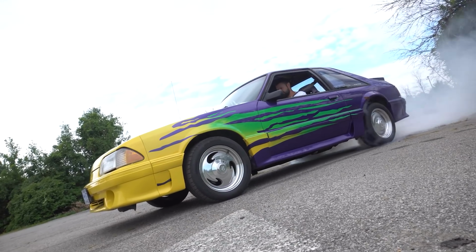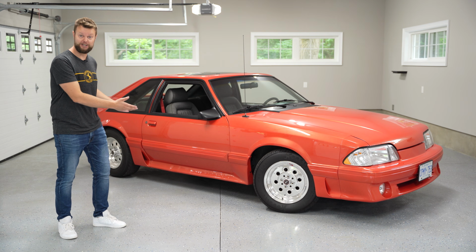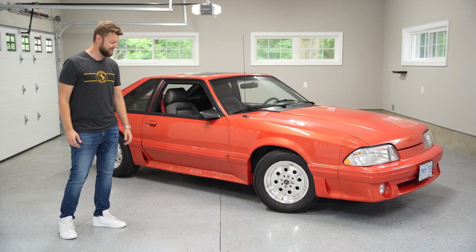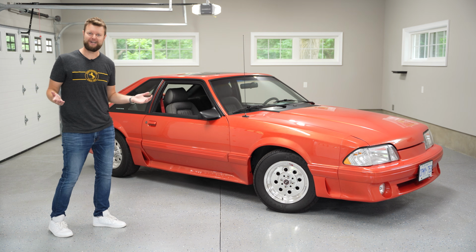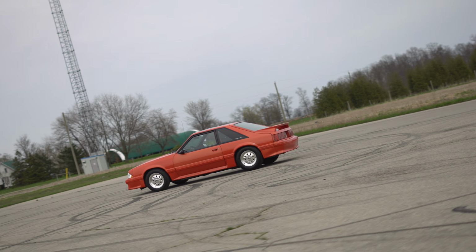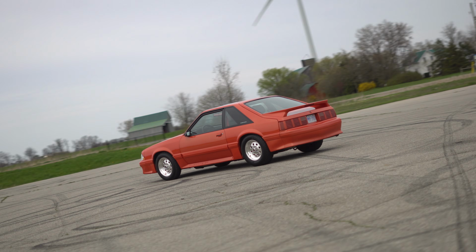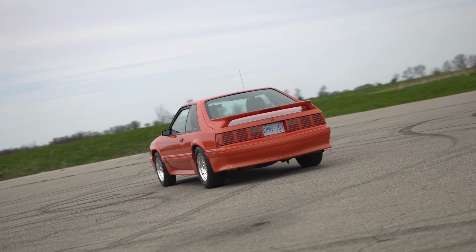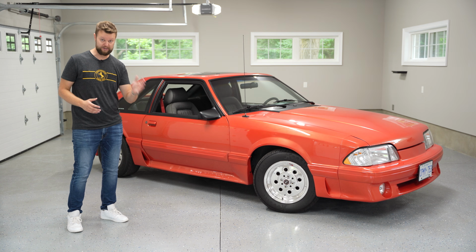In this video, I'm going to show you how I took this formerly $5,000 Foxbody and transformed it into this $50,000 Foxbody. And everybody knows that every penny you put into modifications you get right back when you sell it, right? And this video is going to be filled with many thanks to friends, family, businesses, companies that helped me along the way. I could have stretched this out to a 50-part series because it took me 2 years to get to this state, but I wanted to make one whole video from start to finish.